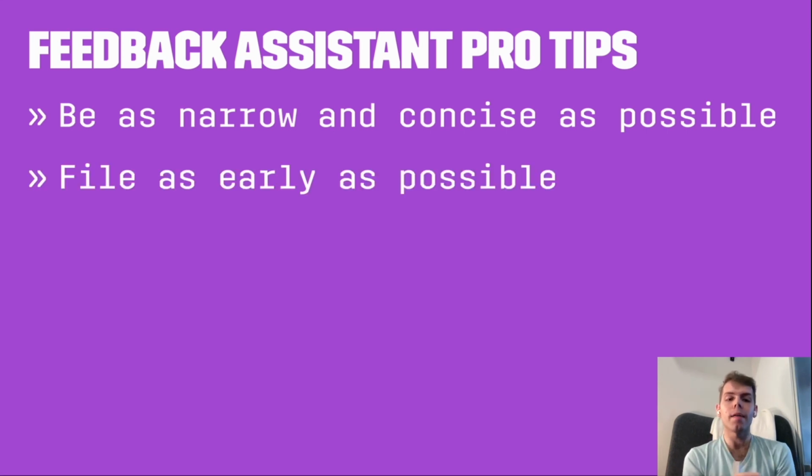Next is to file feedbacks as early as possible. Xcode betas are released for us to make sure our app doesn't break in the newer version of the SDK, and also to try out the new APIs that Apple might have introduced. But it's not just to try things and see how they go. This is the way that we can try before they come out with the official release, and so we can report back any kind of unexpected behavior or things that might be broken to Apple before we have this official release.